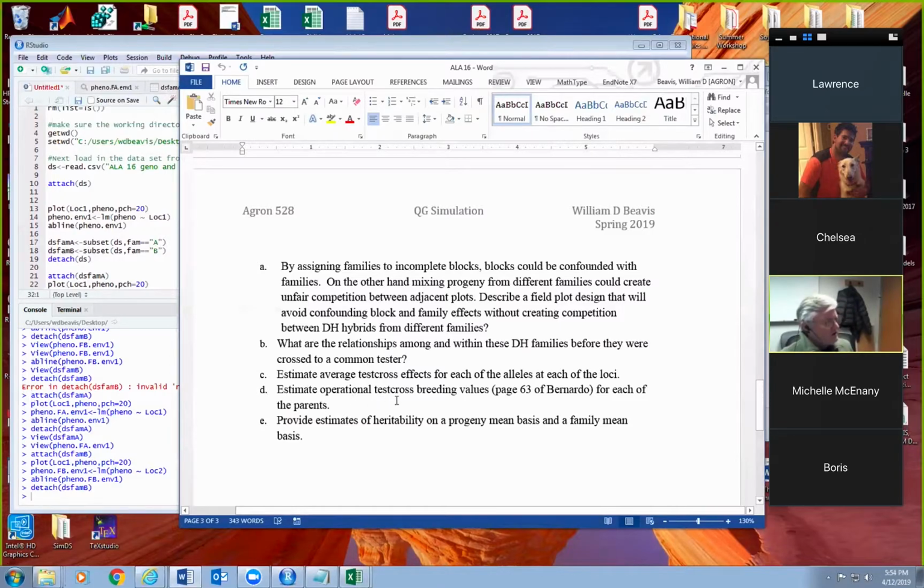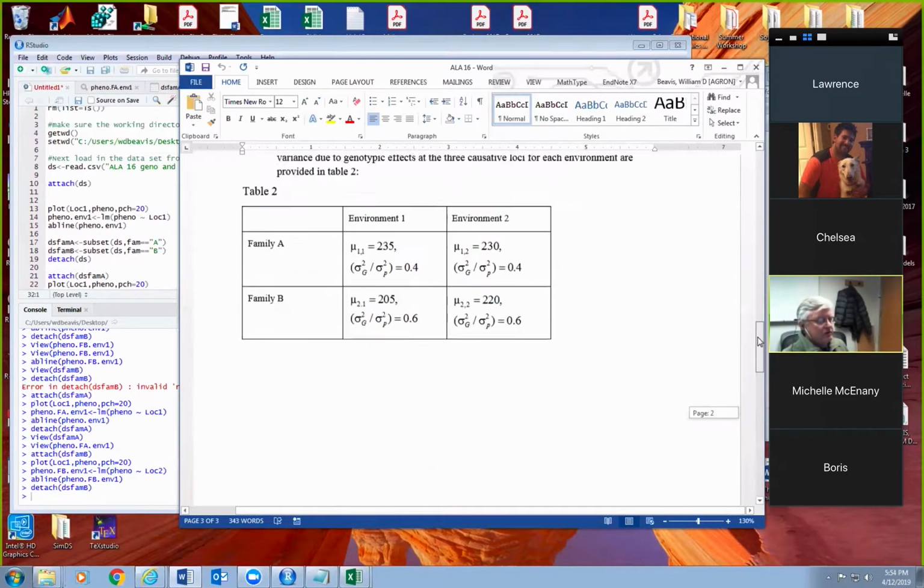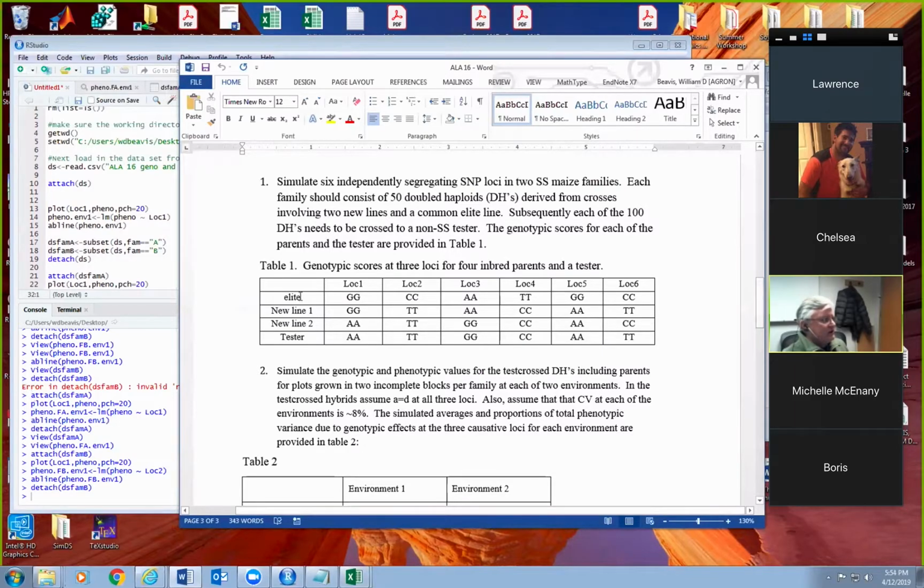now D is operational test cost breeding values for each of the parents. What that basically boils down to is saying, okay, what's the average effect? So let's talk about each of the parents. There's an elite line, and there's a new line 1 and a new line 2.